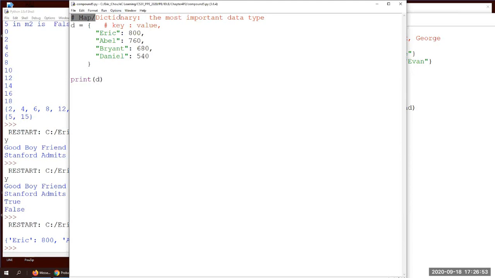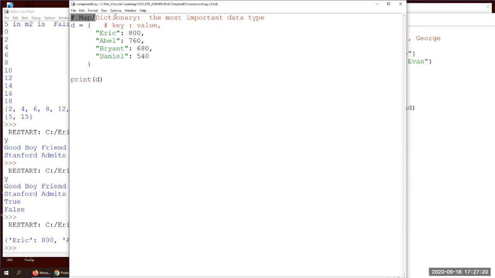Any question up to here? So this is called a dictionary, okay? A dictionary is a collection of key value pairs, and this is most important because Python and JavaScript all depend on it, okay? Any questions so far?